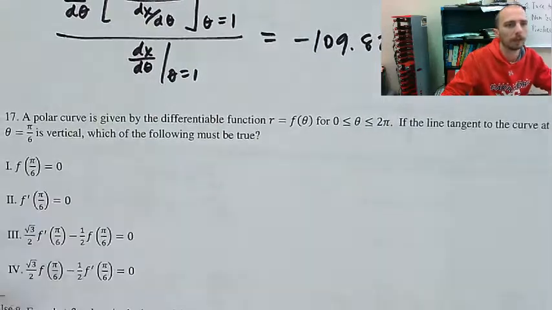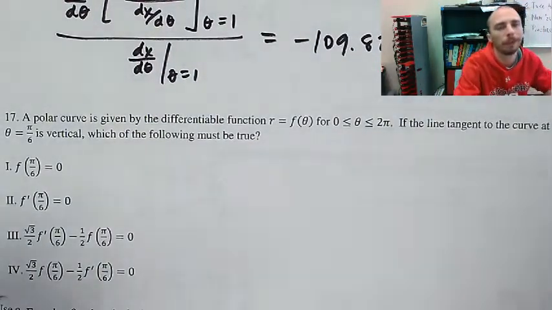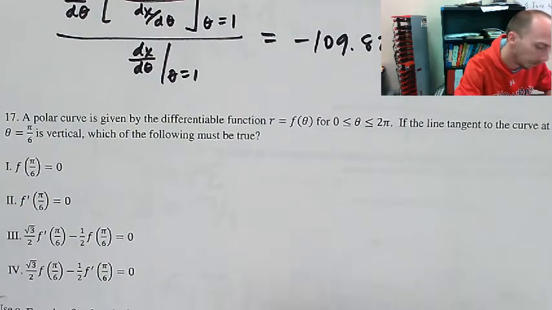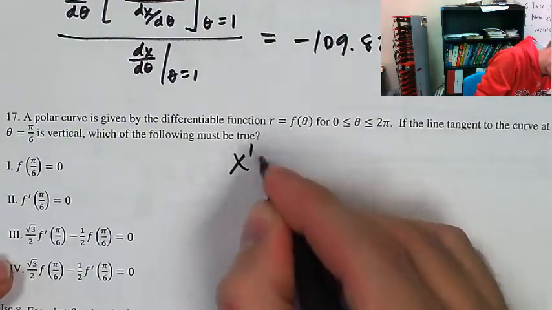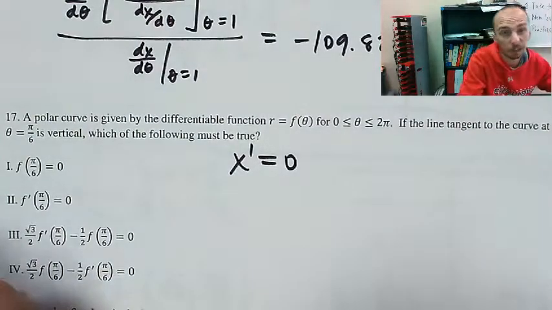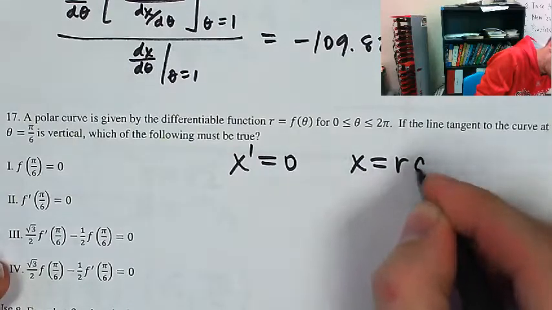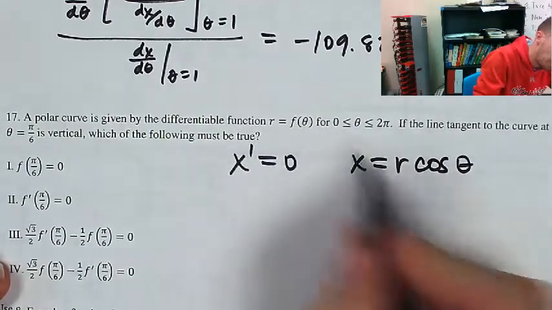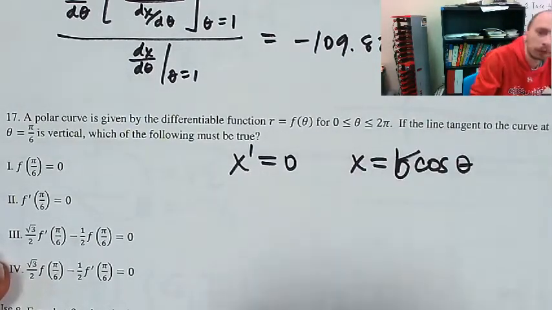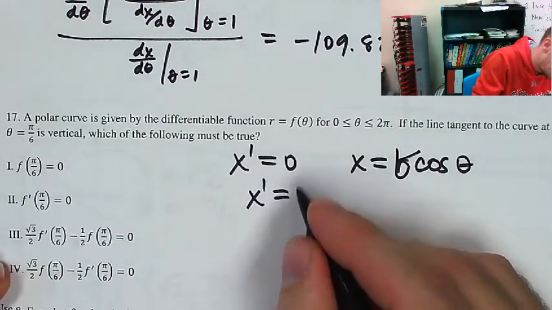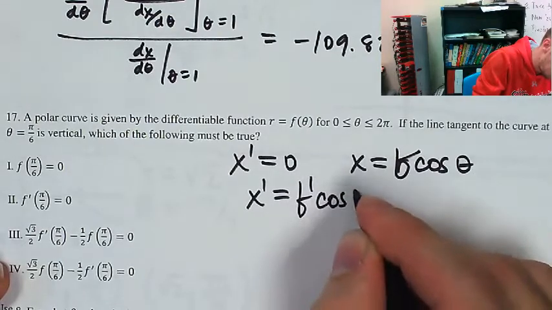All right. If the line tangent to... oh, so I did have one of these problems on there. I put something like this on the extra practice, but I'm glad to see that I put this one on here. Okay, the tangent line to the curve is vertical. That means that x prime equals 0 while y prime is not equal to 0. So x equals r cosine theta, but r is f of theta, so I might just turn that r into an f. And say, all right, x prime equals, take the derivative of f, leave cosine theta the same.